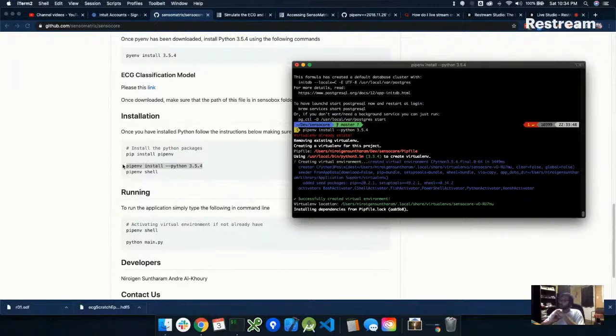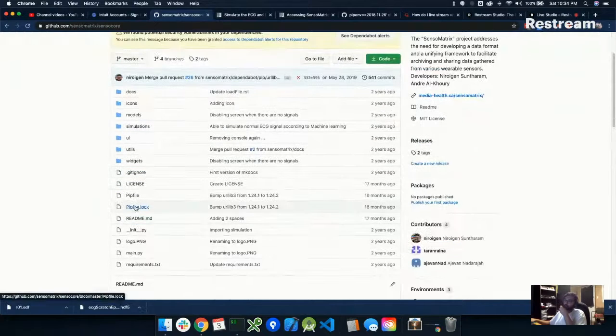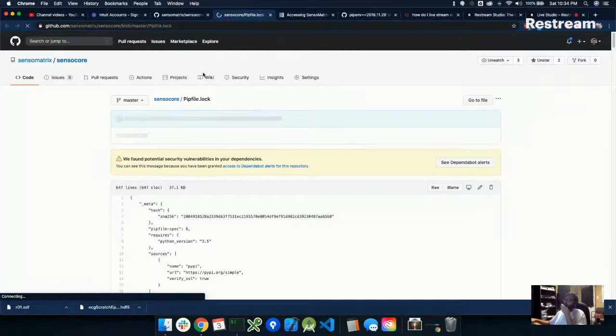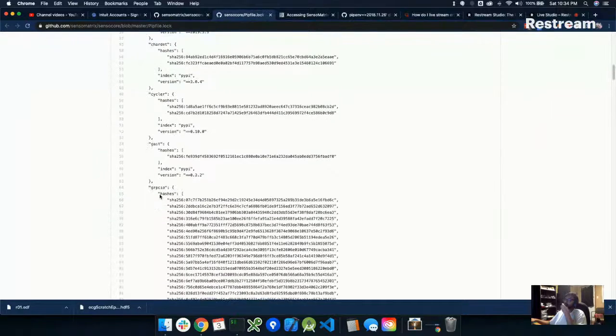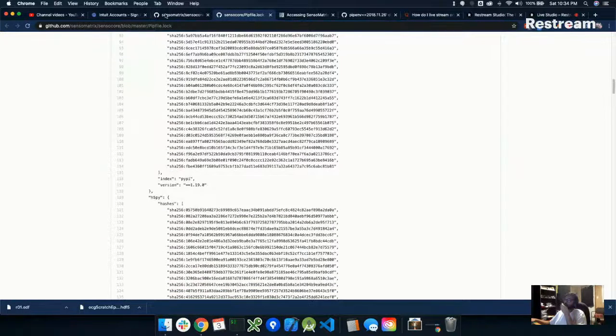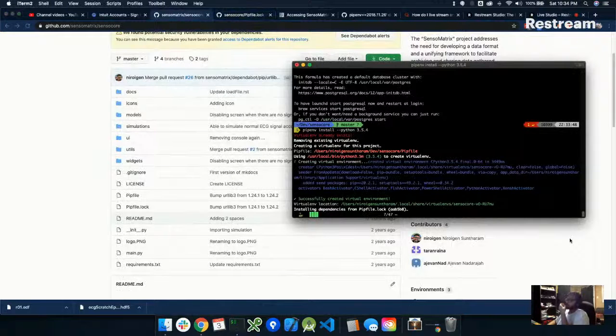So right now it's installing all the dependencies. And I wrote that in this Pipfile.lock. Basically it's just downloading all the things given in here. Let me just make sure. Yeah, so just download these guys. See how it's doing. Alright, downloading.